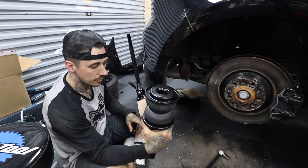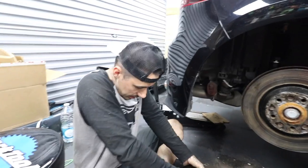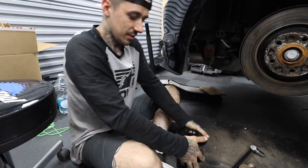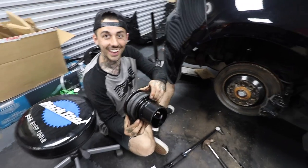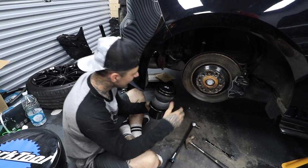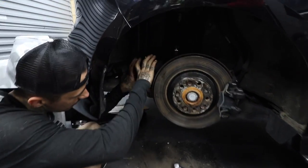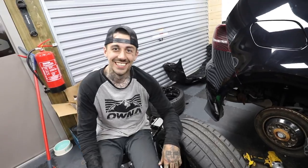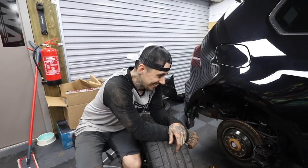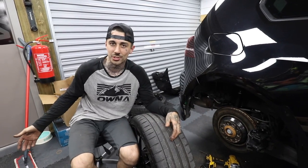We can twist it once it's in anyway before we screw it. We've got to squeeze this - at the moment there's no air in it, that's how slammed it's going to be when it's on air. That's like a whole coil-over spring compressed - that is borderline insanity. I've got to get this piece in the bottom at the same time. The airbag is in - we did it three times, we kept raising it up, tightening everything up, then going back to the instructions.